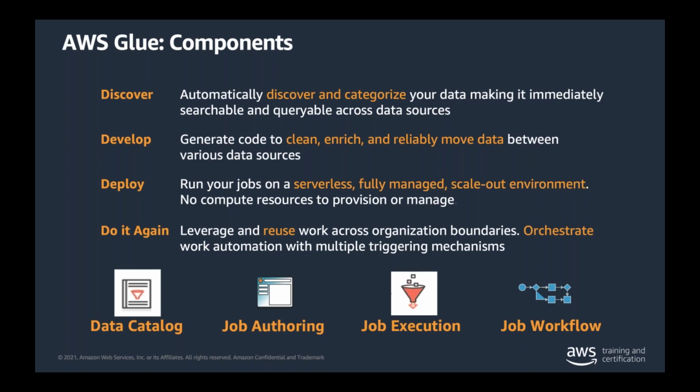Well, to do that, Glue needs several components, which I like to categorize into 4 main macro steps. First is the discovery. This is where Glue can automatically find, catalog, and make sense of the data that it is processing. The second is the develop step. This is where the code to retrieve, transform, and store the data gets generated, manipulated, and customized. And the third step is deploy, which is basically where we decide how we want our jobs to run and how fast we want them to run. And the last step, I like to call it do it again. This is where you can choose to leverage the work that has been done and then reuse it, automate it, or even share it with others in the organization.